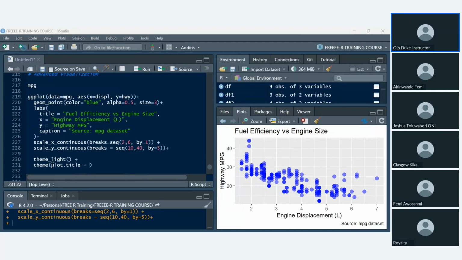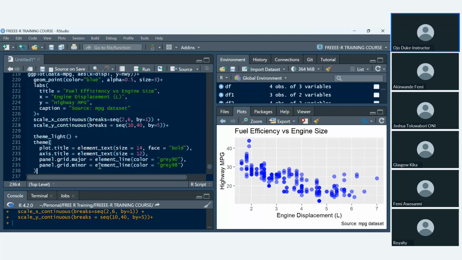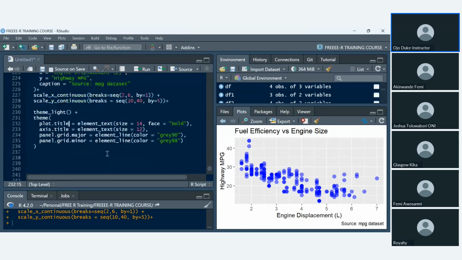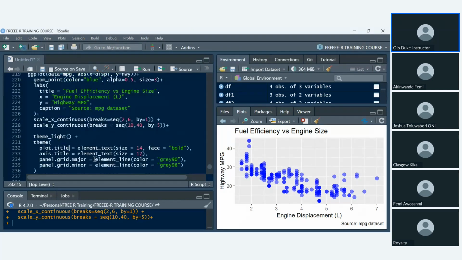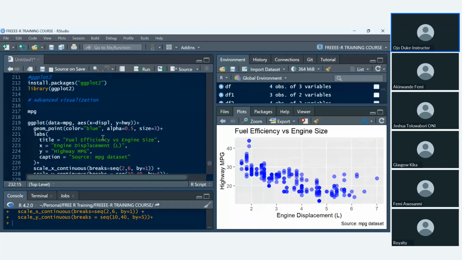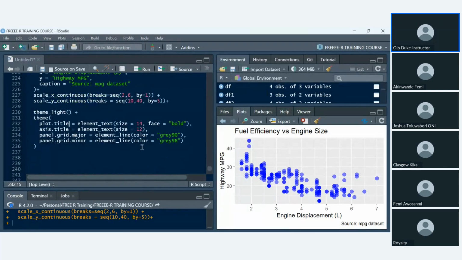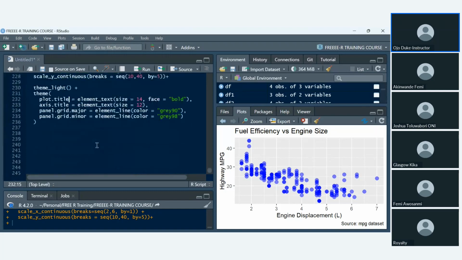Okay, so let's have this portion. All right, so the theme, the plot title, the element text is 14, face is bold, all of this. And this gives you a background in case you want to do your own work. You have an exhaustive list of what you can add to your map. You can still read more about it. You can still read more about ggplot and see what each of these elements do, okay, on their own. All right, so let's see.